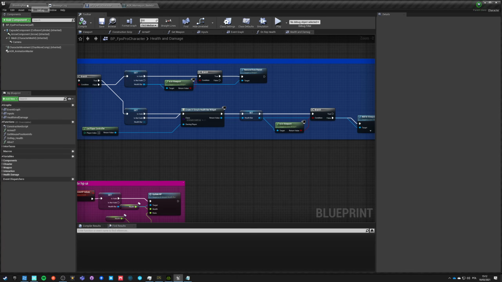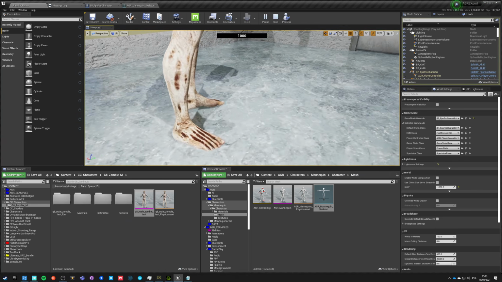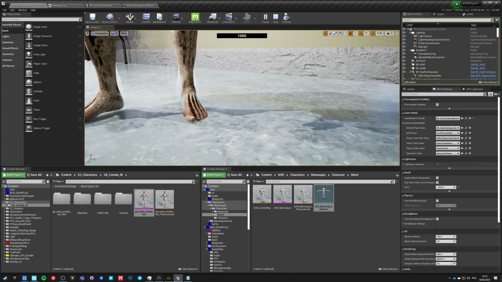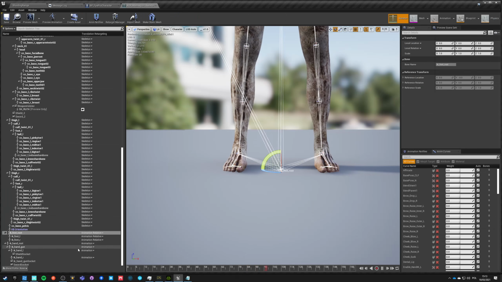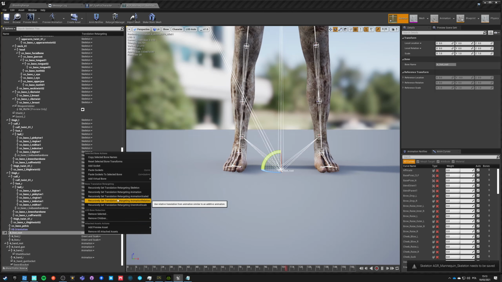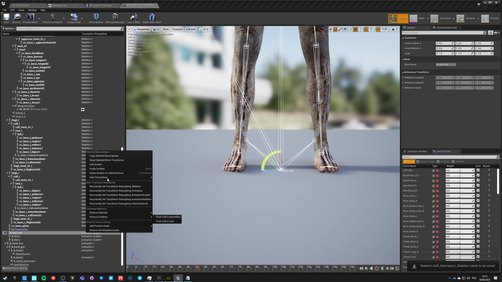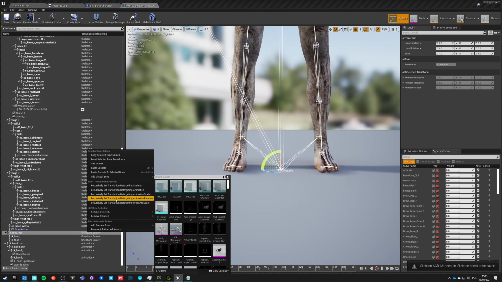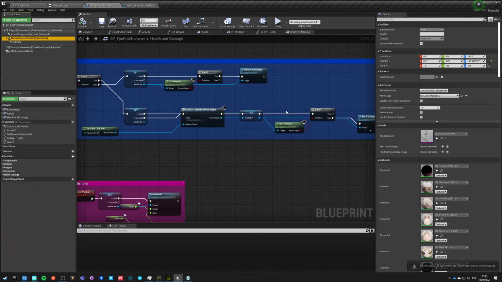Let's save it, let's go back here, let's hit play. And now if I eject from this guy, we have already contact with the floor. And now I think we could even make it better. Like this is already contacting, but if we go from animation to, no, not this one. This was relative and scaled. Okay, this won't work. So let's make it, yeah, I think relative will be the best. So just this, and so he will have exactly the same amount of contact as our character was.